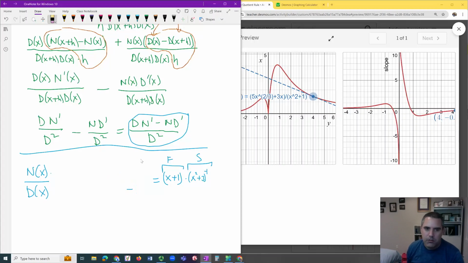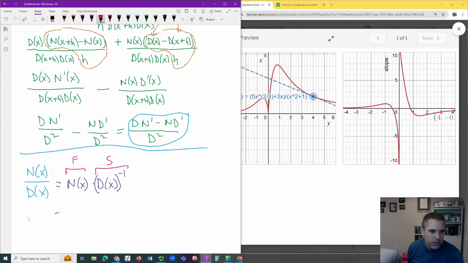Okay, but that does give you a secondary proof approach, which is to say, okay, I already know the product rule, and I already know the chain rule. So I could write it this way, and then apply the rules I already know. So let's do that approach too, since I'm doing a proof. Let's call this the first. Let's call this the second. So the derivative of this thing is going to be first, that's the first, times the derivative of the second. Now that's going to require the chain rule.